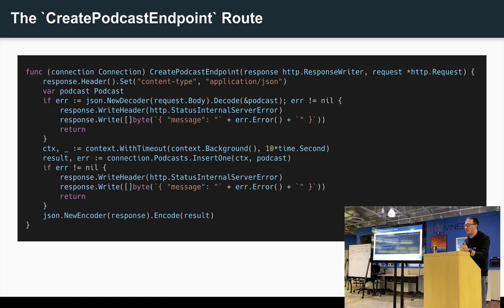I'm setting the response type as JSON because that's the typical format for APIs. I'm defining a podcast variable. I am taking the payload, since this is a create request, and decoding it into my podcast variable. I'm not doing any kind of data validation, which I should be, but I'm using a context, and I am calling InsertOne based on the payload that came in. It'll do the most basic validation, because if I've created a data structure and I'm receiving fields that don't exist in that data structure, they'll just be dropped. But if you're concerned about what values exist in those fields, then you've got to worry about that with some kind of validation. Also, I think you're right.